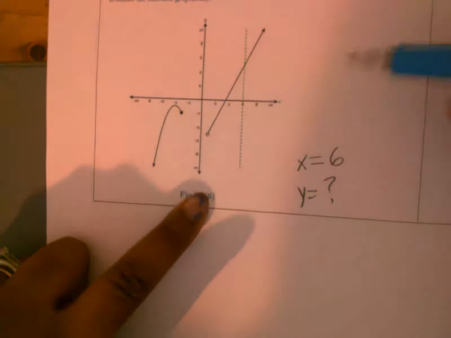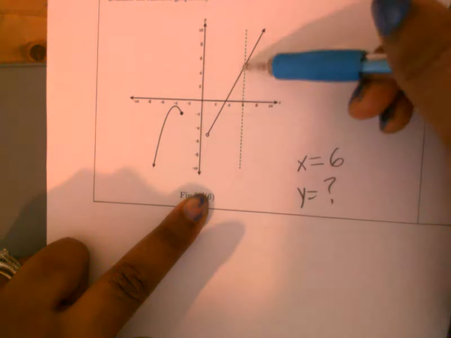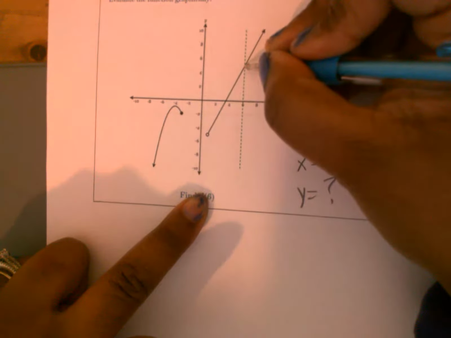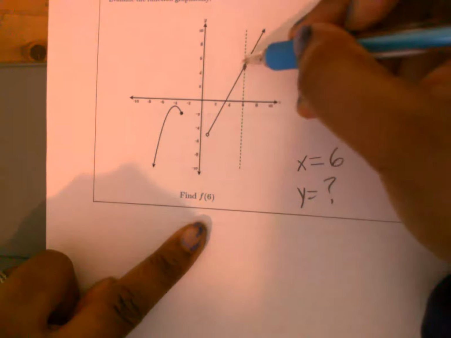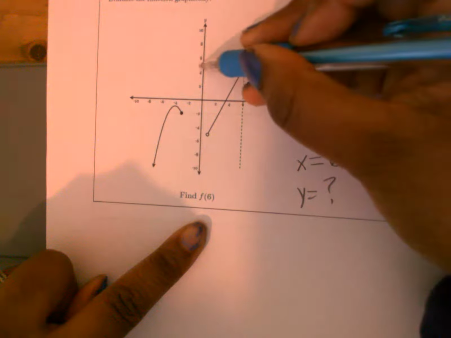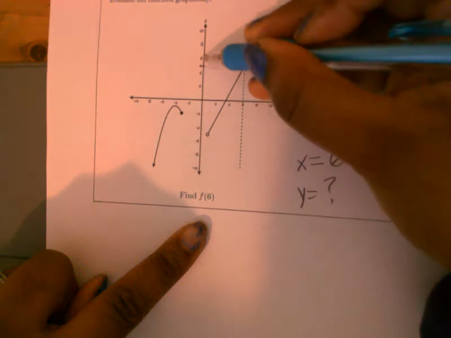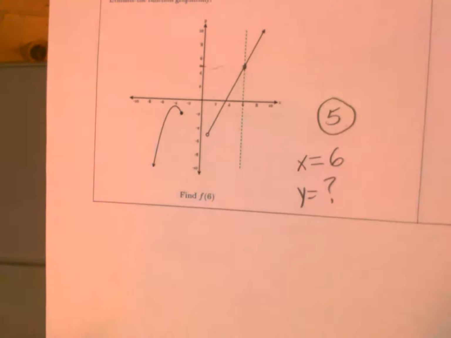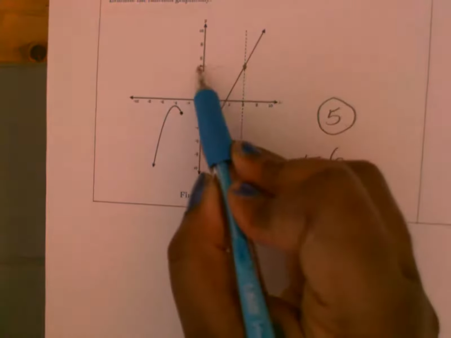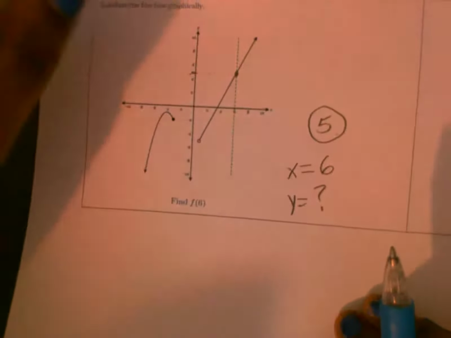Okay, so find positive 6 on the x-axis, which is here, and go up to the line. The line is right here. So since the line is right here, what is my y value going to be? So go over to the y, and my y is right here in the middle between 4 and 6, which is going to be 5. So the y value that we're looking for is 5. So that is what they want you to write. Okay? Here's your y.